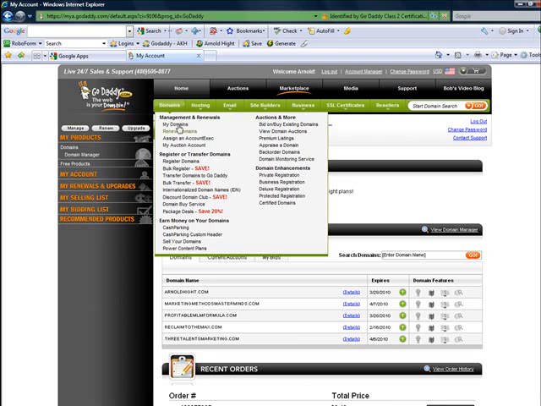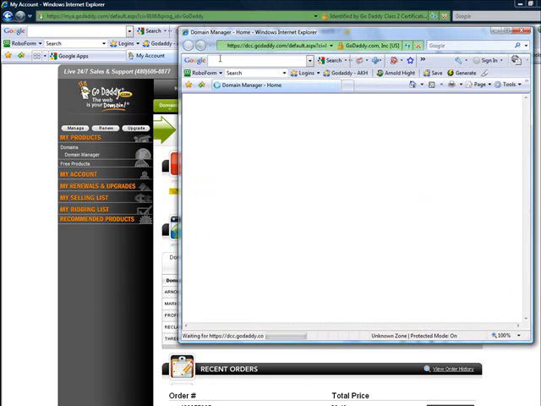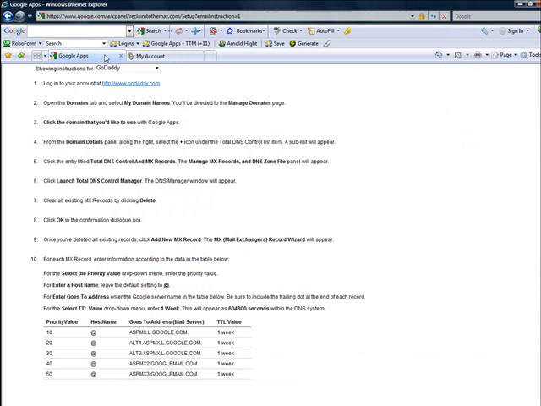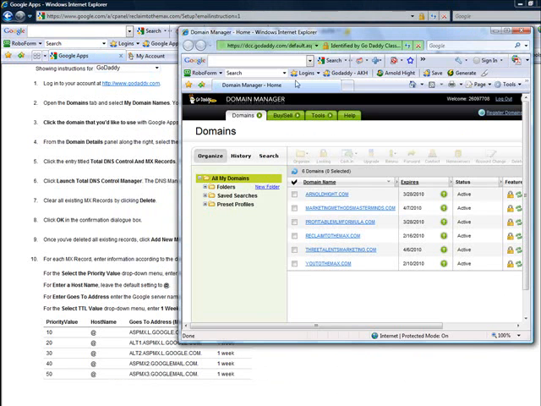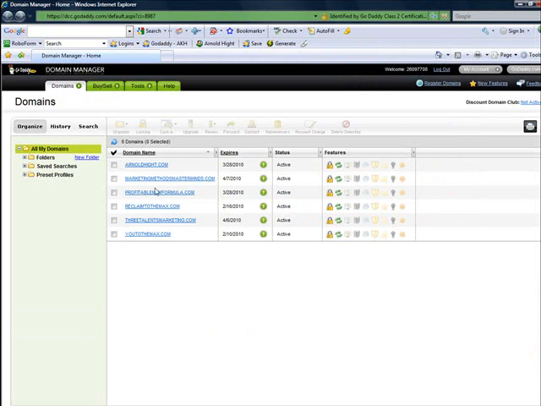It'll give you this submenu, and then click on My Domains. It'll pull up the domain control panel. So at this point you have your Google Apps instructions on this tab here in Windows Explorer, and you have your control panel for GoDaddy.